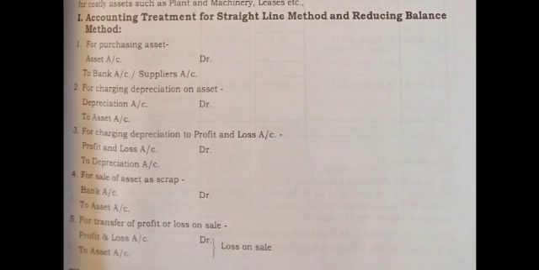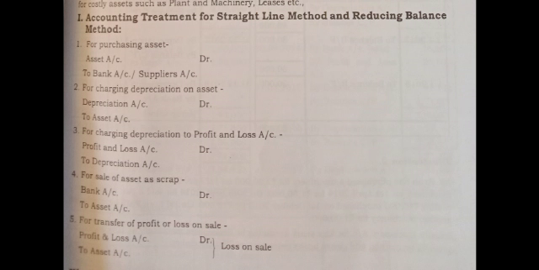So here also, if you want to do accounting for depreciation, first you need a business transaction. In this chapter the business transaction is like this: the machinery is purchased on 10 December 2020, and 10% depreciation will be considered. The transaction may be like that. One by one: the first one is for purchasing an asset.